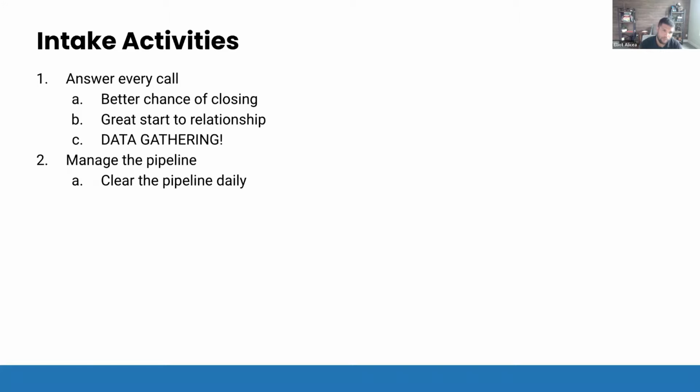And one of the biggest things is answering every call so you can gather data on the leads. Right. And we're going to get more into gathering the data here in a bit, but gathering the data is huge because if you are not gathering data on every lead, you're not going to be able to steer your marketing in the right direction. So again, answering every call has a lot of implications, and that is one of the biggest ones. Obviously, closing is another big one.